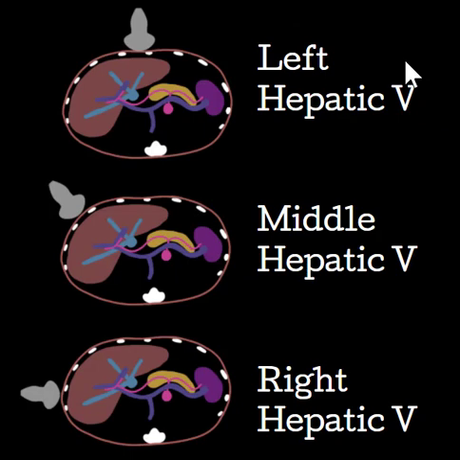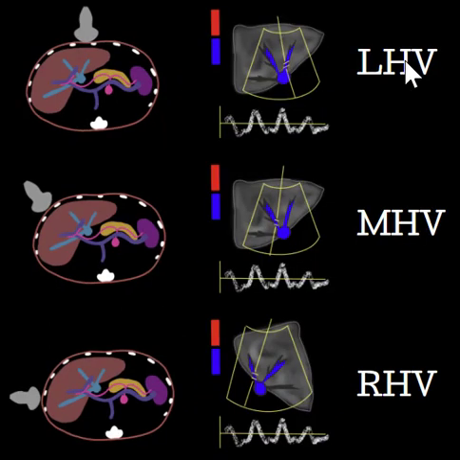Next, evaluate the left, middle, and right hepatic veins. The left hepatic vein is best seen with a transverse probe on the anterior abdomen. The middle hepatic vein can be seen from the anterior abdomen view or a right intercostal view. The right hepatic vein needs to be viewed from a right intercostal window with a transverse probe. The waveforms of all three vessels should be blue with flashes of red due to pulsatility from their proximity to the heart. Place your pulsed wave sample gate about one to two centimeters away from the IVC confluence. The waveform will be above and below the baseline with the W component under the baseline. Evaluate for patency and direction of flow.